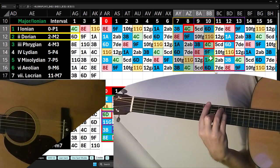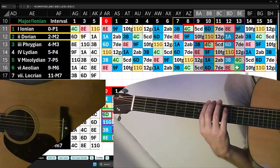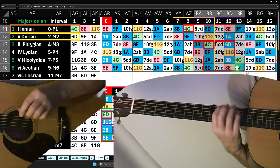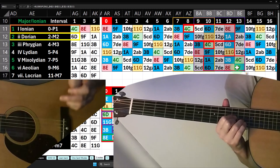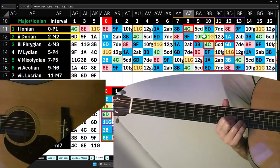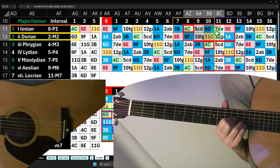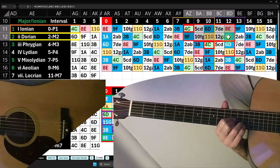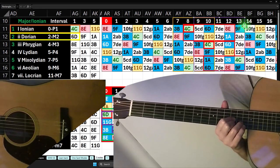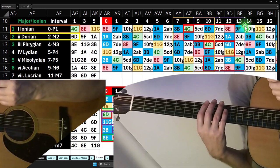And then this box right here would be what I would call shape number three. Shape number three is up here, and you might call that the D shape from the CAGED system. If I look at the three note per string shape going from this C up, it's going to straddle those two different shapes. That's good, because if I can switch back and forth and see how this little pattern integrates between position two this way and position three this way, it'll allow me to go back and forth between visualizing the fretboard those two different ways.